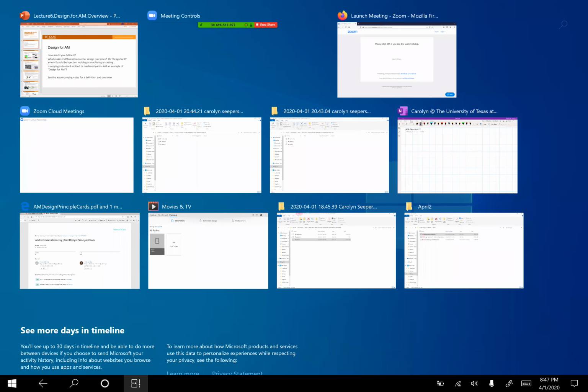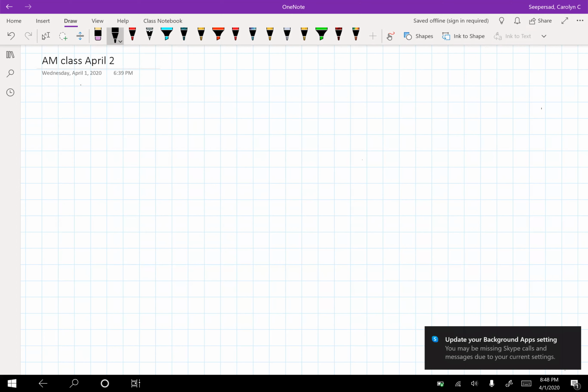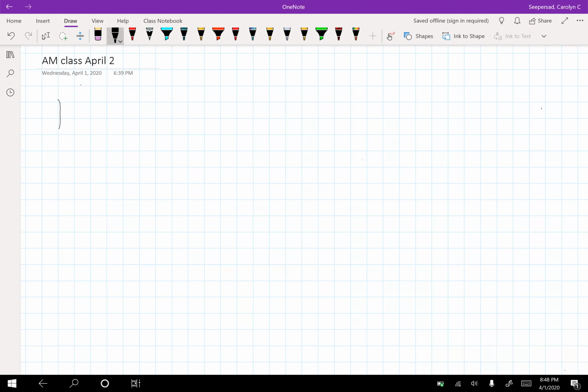All right, so when we think about design for AM, the reason that question that I asked you is a little bit difficult is because there's a lot of different types of design for AM and a lot of different design projects and problems that we can approach, right? So let's think about that for a little bit. If we think about design for AM, we can really think about it as something that's on a continuum, right? I'm going to draw this continuum here for us.